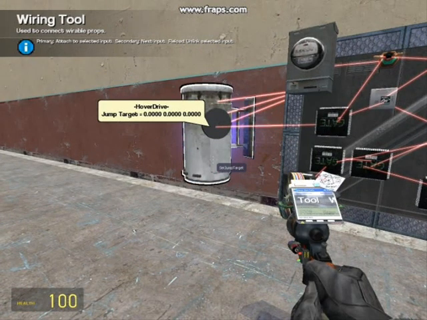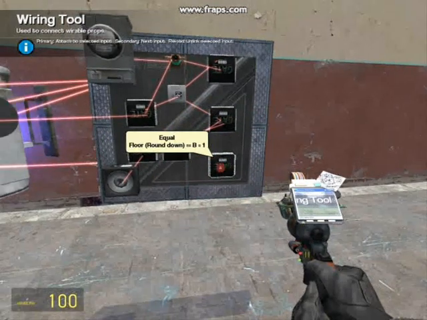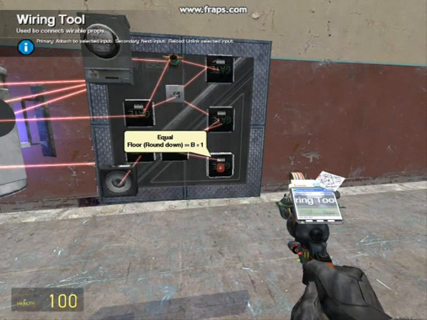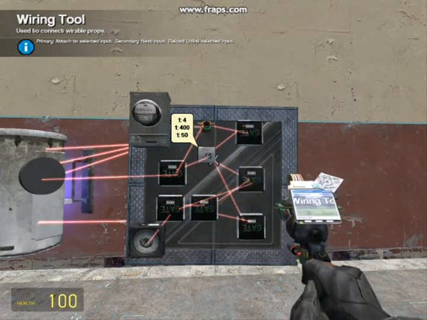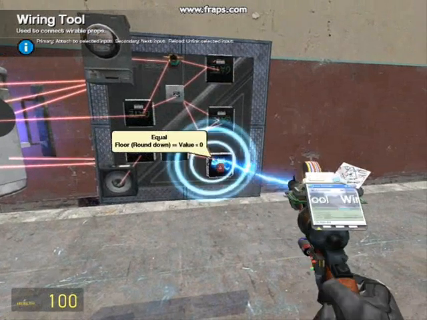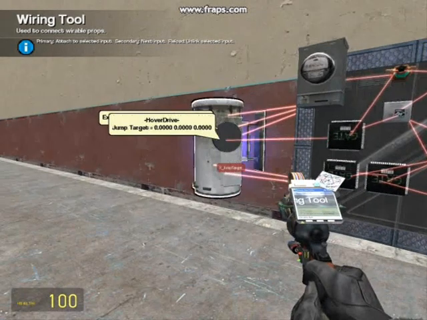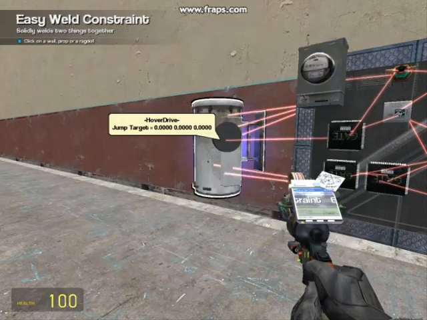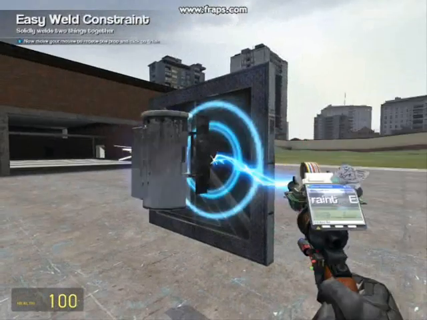Now we need to set jump target to the bottom equal. I forgot to set up the bottom equal. Okay, we wire the B of the equal to the 4 of the output value. Now we also set jump of a hover drive to the equal value after setting B to the constant value of 4. And it's hooked up. Now we just need to weld it. Okay, easy, weld it onto it like that.